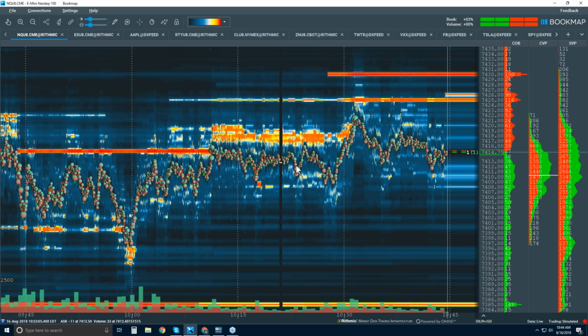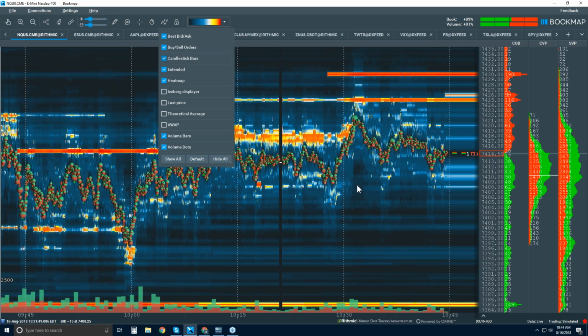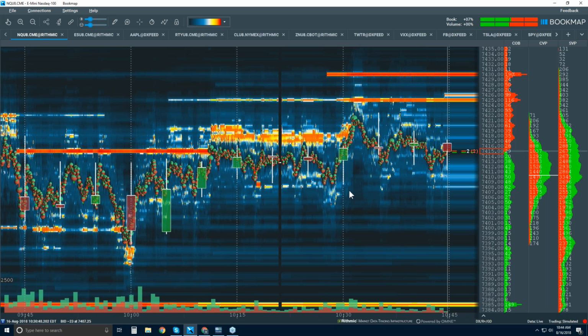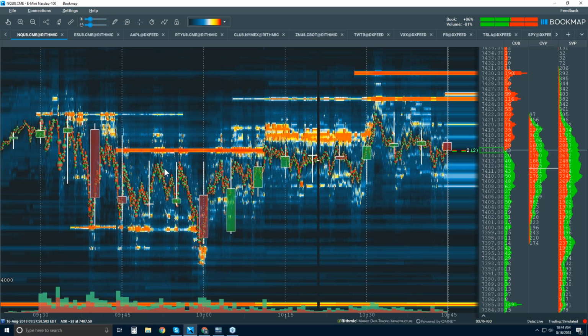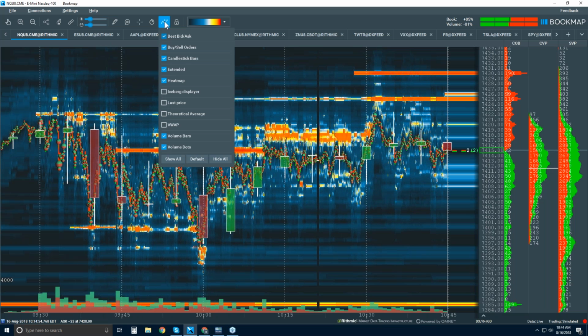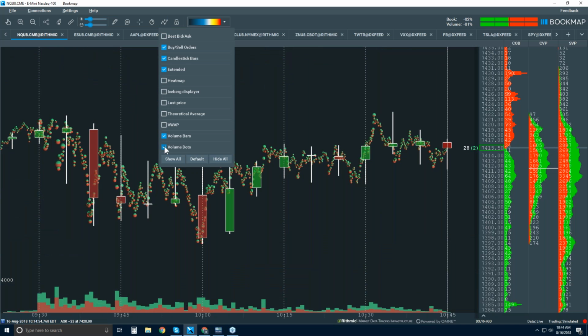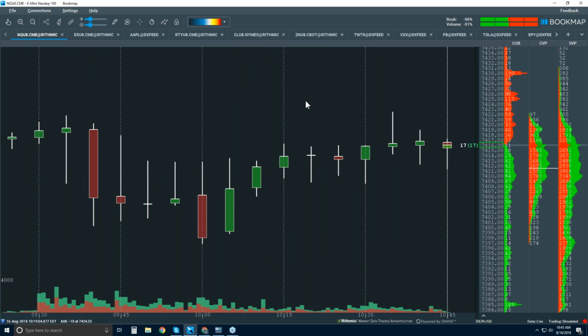And I'll demo this by showing you a candlestick chart to begin with. We're looking at a 5-minute candlestick chart, and Bookmap is in the background here. So what we're going to do is strip away everything, these 3 elements on the Bookmap chart, which is best bid and offer, the heat map, which I'll define in a minute, and the volume dots. So this is the view we're usually accustomed to looking at and accessing.